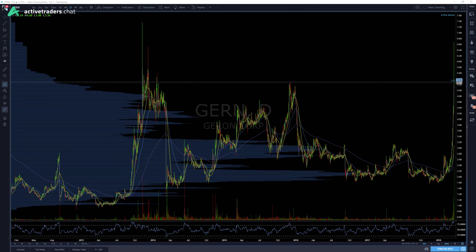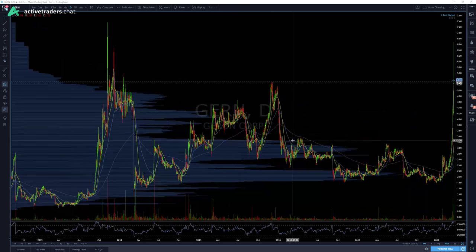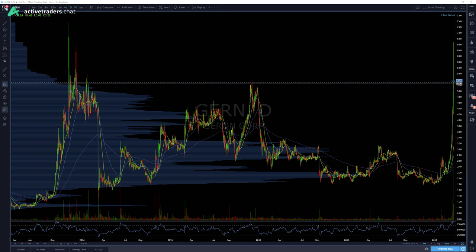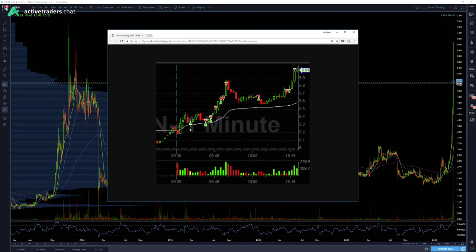We had quite a few movers in the morning, and I think we really did have our pick. Luckily, GRN ended up playing out exactly like we talked about in the pre-market analysis. This was the trade for today — starting at around $5.30, trading all the way up to $6. For this month, that's actually quite a bit. The volatility and volume has been pretty low, but today it did come back and gave us a glimmer of what we're used to.